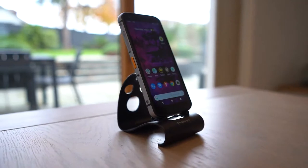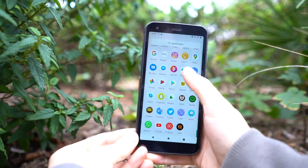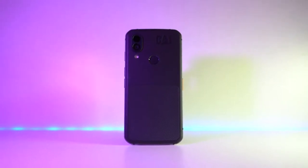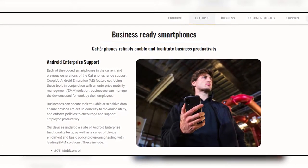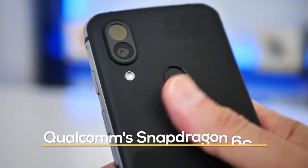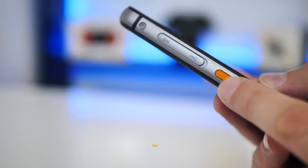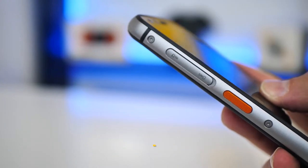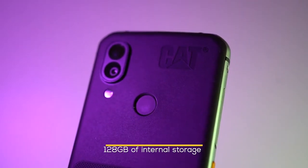The phone's rear has a non-slip pad that aids with grip, especially while wearing gloves. The 4000 mAh battery offers two-day battery life. It has 6GB of RAM and 128GB of storage, expandable if one of the dual SIM slots is sacrificed. The phone comes pre-installed with Android 10 with an Android 11 update promised. It is powered by Qualcomm's Snapdragon 660, featuring eight cores at up to 2.2GHz, an Adreno 512 GPU, and an X12 LTE modem.